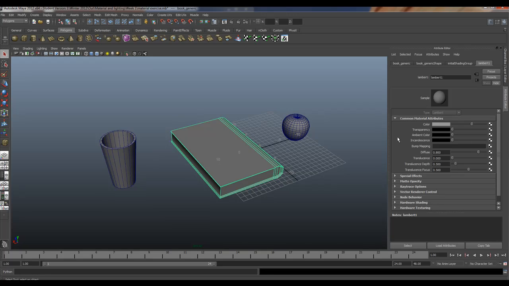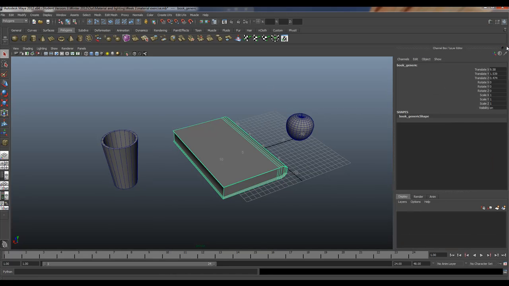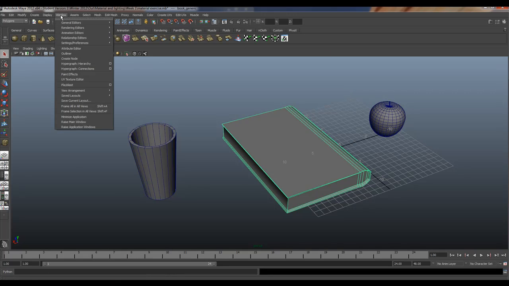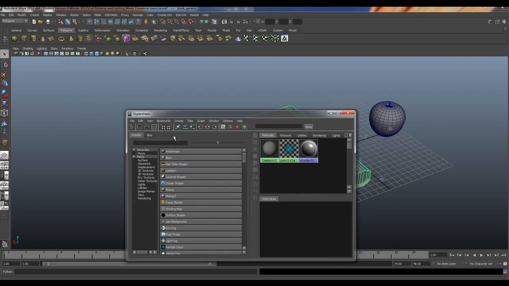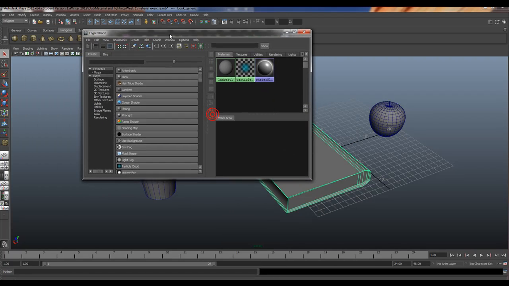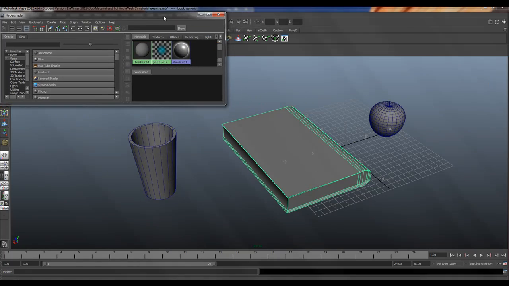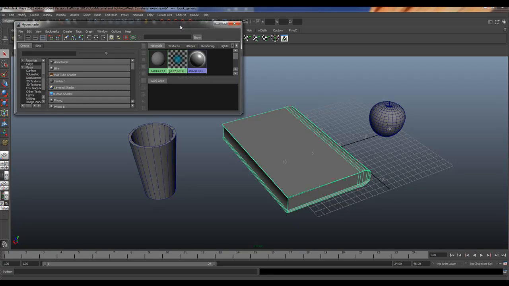So I'm going to close this real quick, because we're going to pop it up again. We're going to assign a unique material to each object, and there are several ways to do that. One of them: I'm going to open up Windows, go to our render editors, and open up the Hypershade. We're going to get into this a lot later on, but it's going to be your best friend when it comes to material and lighting. The Hypershade is great, but let me show you a little bit how this works.